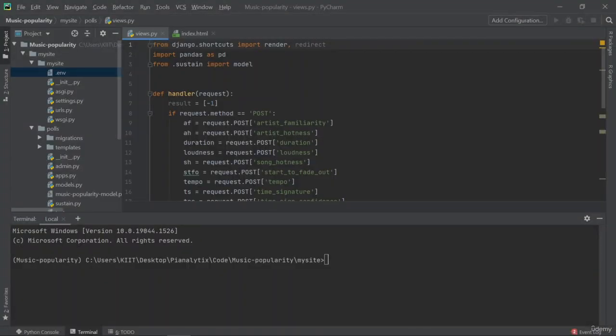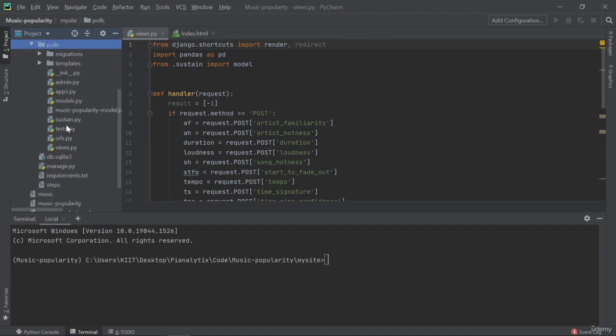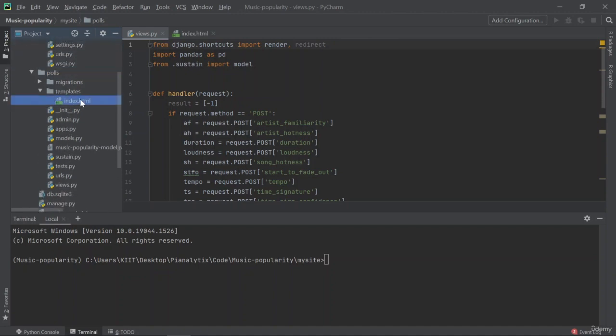Hi guys. So in the second part, we are now going to talk about the model template views architectural system and how that makes things easier for us when we are working with the Django framework. Now, as you can see, we're going to work through the apps, and in that I have the templates folder which has the index.html page. So we have our front end with us, then we have the views and we have the models, right?